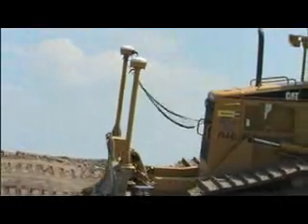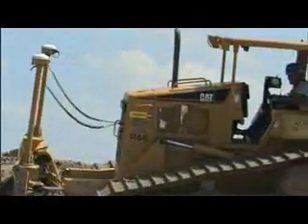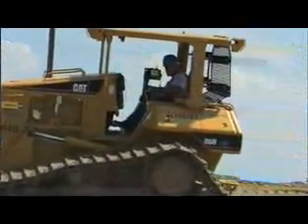They've come out and helped set up the machines, provide some training, and been hands-on from the very beginning. It's why we chose to go with them as opposed to the competition, because we understand the support that they have and how Ring Power will stand behind it and support it. It was the decision-maker. Between Ring Power being our dealership down here and that CAT family, I feel it is a true partnership.